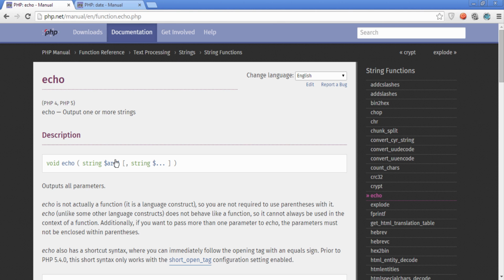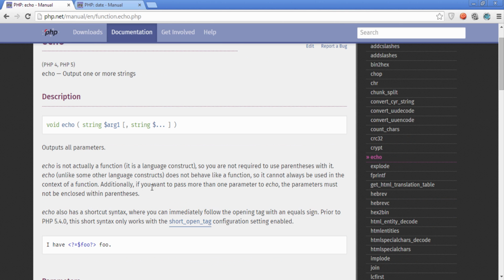Now first let's talk about echo. We have used echo. Echo is a language construct, it's not a function. We can print values using echo, and if we want to print variables, there is no need to pass parameters in parentheses. We can pass parameters to this language construct in double quotation or single quotation marks, and it will print on the HTML body. So it is a little bit different from a function, and it's more useful than a function, you could say.